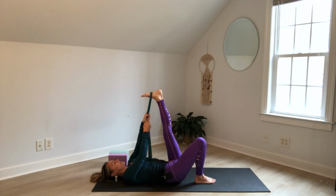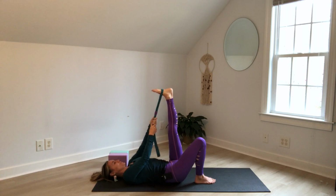And this time you might come back to your breath, noticing the integrity of your breath, and taking the time to see if you can re-lengthen. Inhaling all the way to the top of the breath. Exhale, release slow, slow, slow. Now just release any pull on the strap. Bring your leg to neutral.